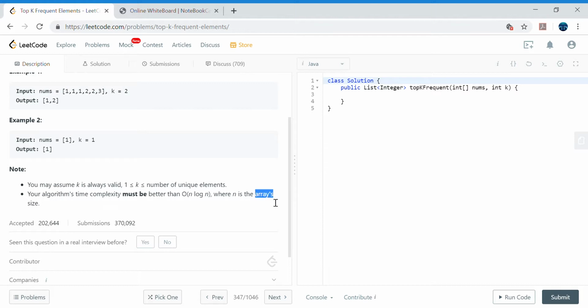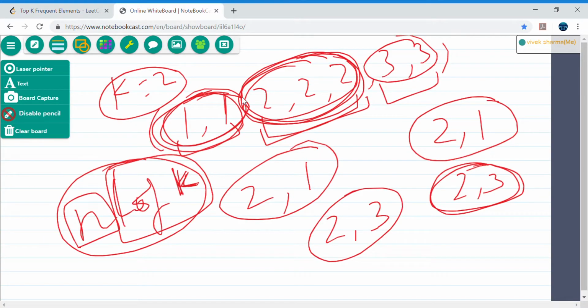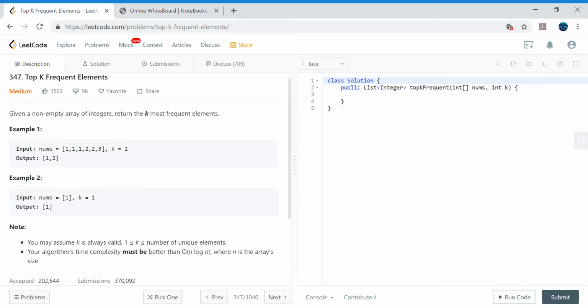All right, so let's first of all try to solve with the priority queue, and then we will optimize that further, and we will say how we can improve the time complexity from log k to probably linear complexity. So let's go ahead and create a couple of placeholders first of all. So frequency, I'm just creating one frequency map here to record the frequency of every integer here. So let's go ahead and do that.